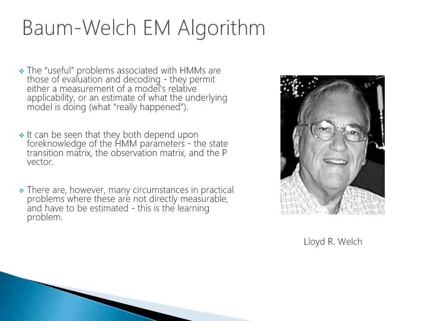There are, however, many circumstances in practical problems where these are not directly measurable, and they have to be estimated, which is essentially a learning problem. Okay, so as we move forward, I just want to quickly show that we have Lloyd Welch on the right-hand side. I couldn't find a picture of Baum to include, so all we have is Welch. And this is really what the Baum-Welch algorithm is designed to resolve, this learning problem.